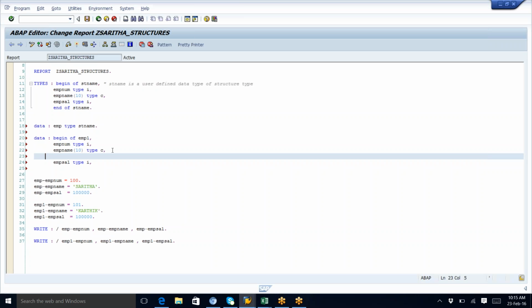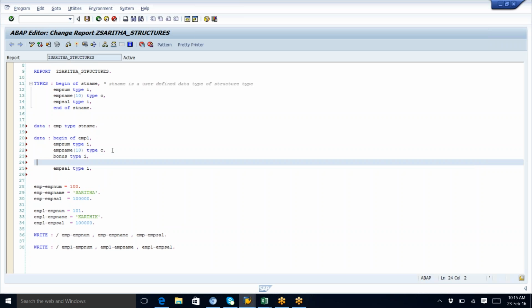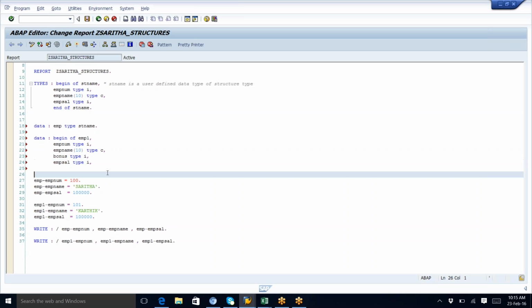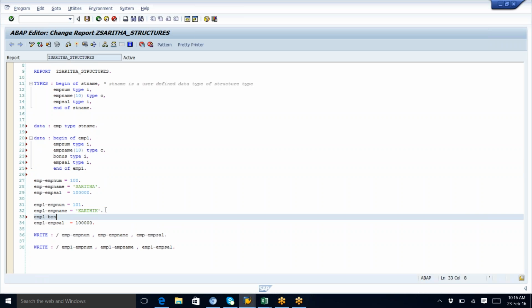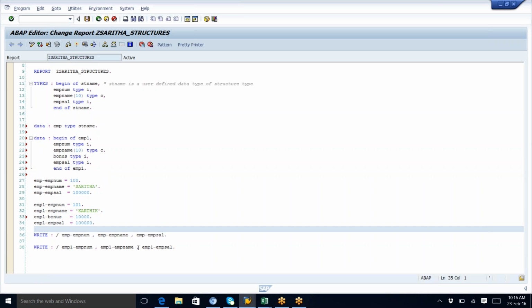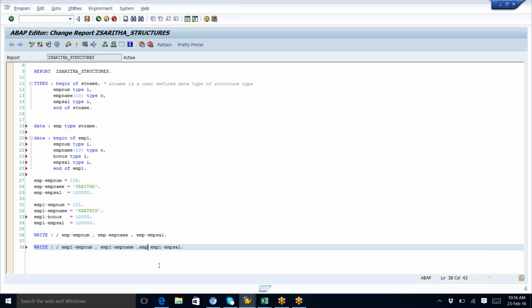Employee salary and bonus. Now the bonus field is added here, 10,000 bonus. So here employee1 has bonus like this.